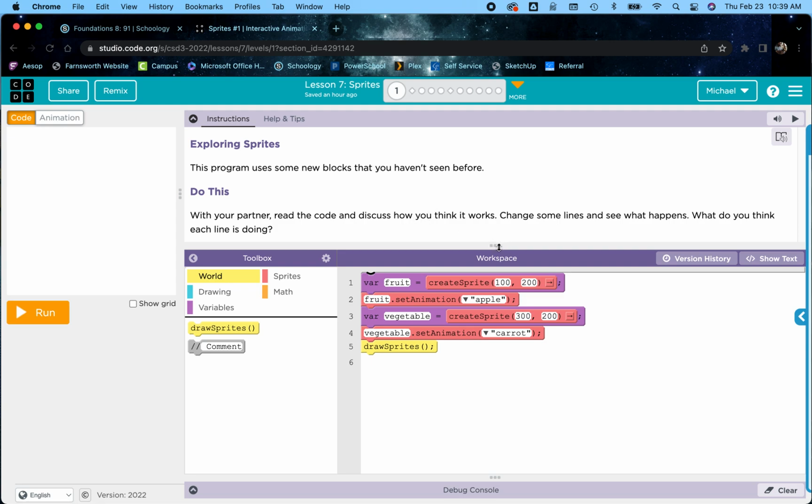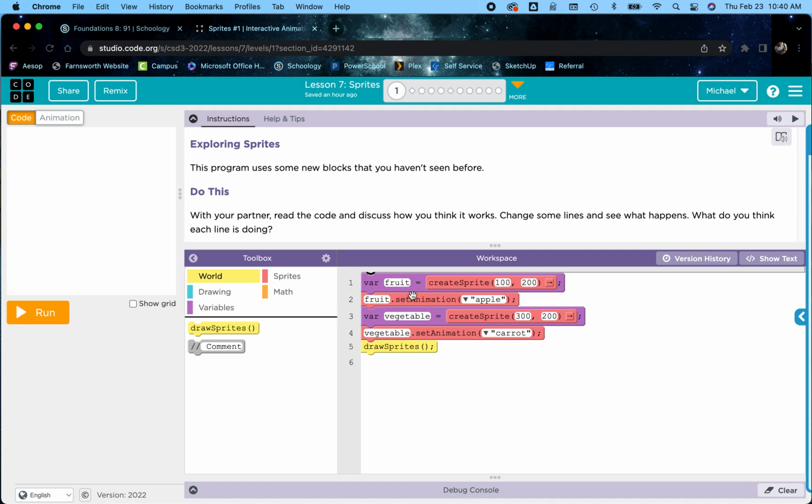Now this lesson brings in a really new and important piece of information, and that is sprites. Sprites are just the characters that appear on screen in an app or a video game. For example, if you're playing Super Mario, Luigi, the Oompa Loompas, the Turtles, Bowser, those are going to be sprites. The things that typically move around the screen, we're going to call sprites.